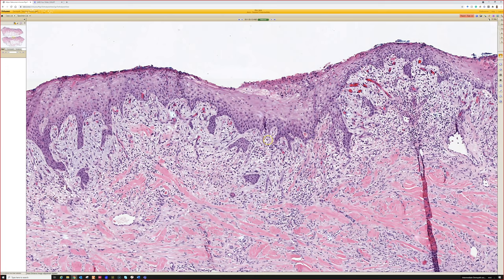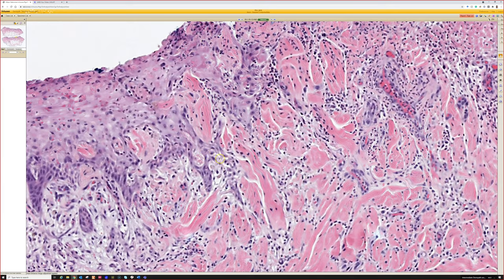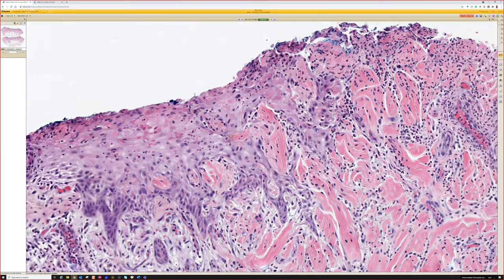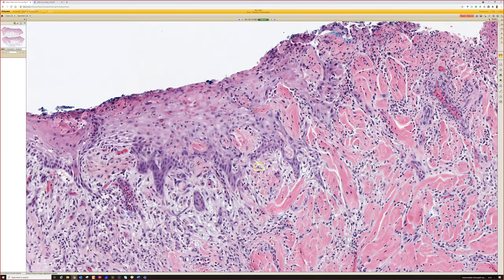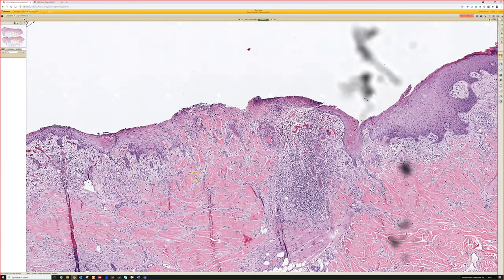This kind of jagged edges of the rete pushing down into the granulation tissue in the dermis, I find that really helpful for reactive. See how jagged and kind of distorted this gets? And look, you can even see here, it's out of focus, but it actually helps us because we can see the fibers. Look at the elastic fibers. In reactive pseudoepitheliomatous hyperplasia, the epidermis loves to kind of grab and wrap around elastic fibers in the dermis. Keratoacanthomas do that also, by the way, but obviously this doesn't at all look like keratoacanthoma architecturally. So good example of reactive epidermal changes and squamous syringometaplasia at a biopsy site. Don't mistake it for cancer.